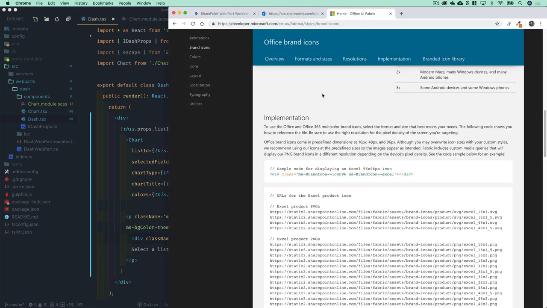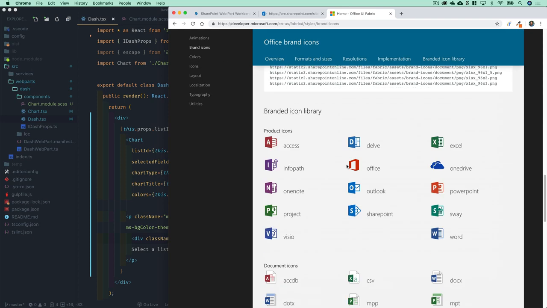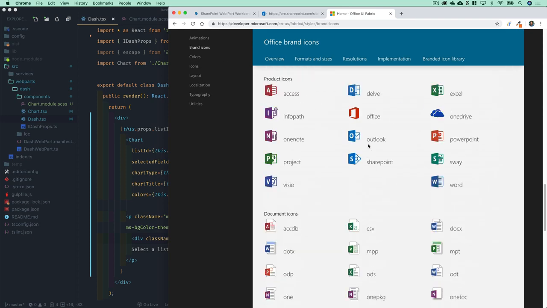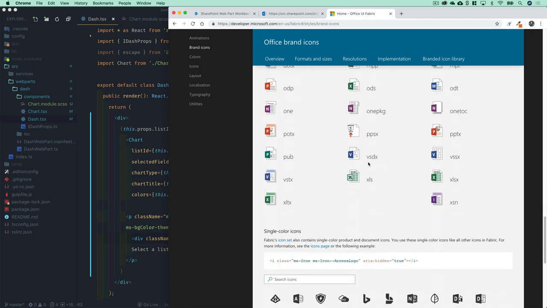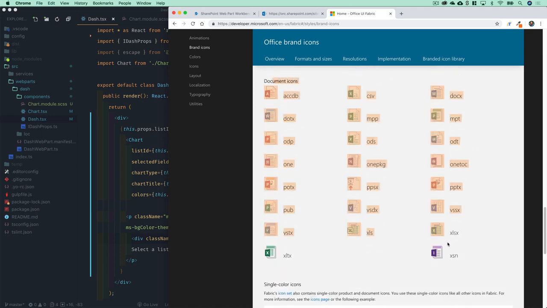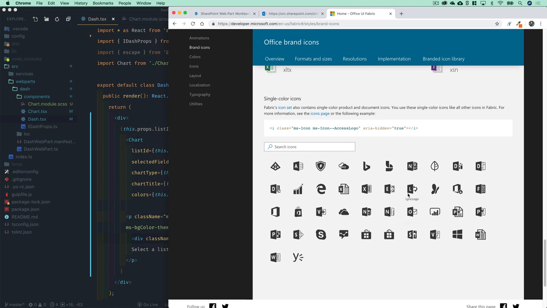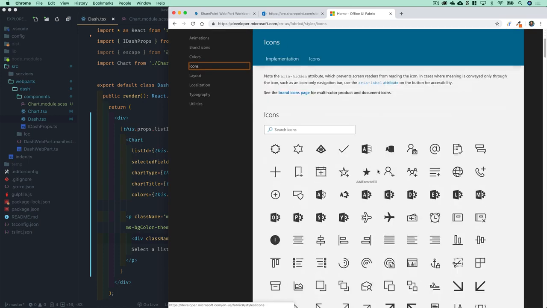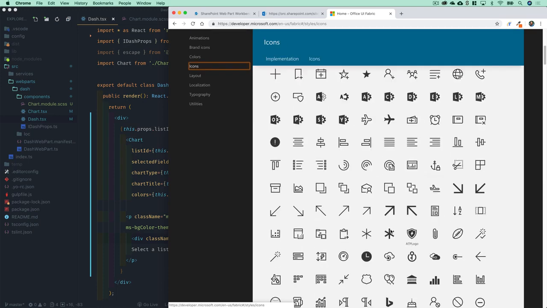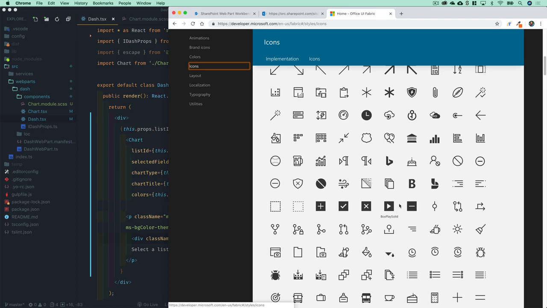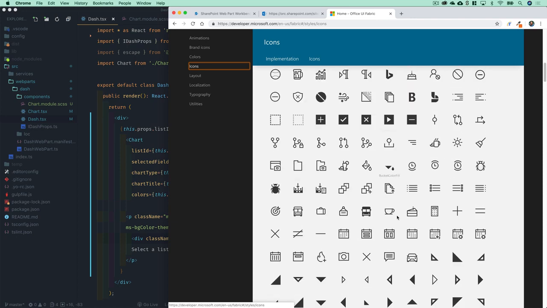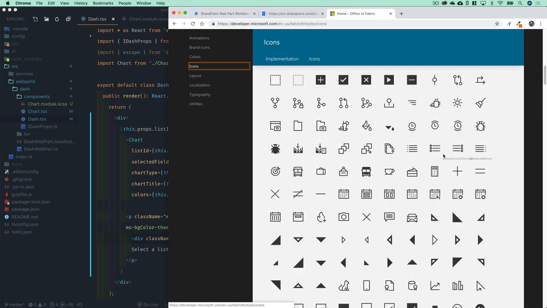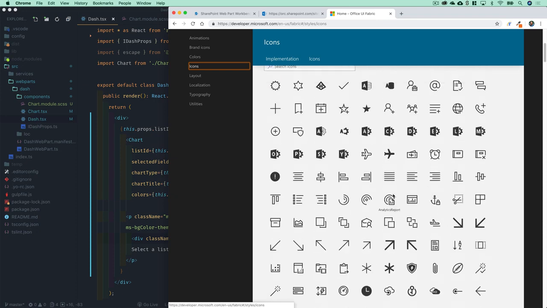So a lot of these, as you can guess, are very specific, like these brand icons. You can see, all the SharePoint stuff you can drop in. These document icons are particularly handy if you need to drop those in. But then you also have various other icons. And if you look at this other icons library down here, there's a whole library of generic icons. And these are especially useful for things like buttons and toolbars, because you just get all kinds of stuff. And you can even search through this.